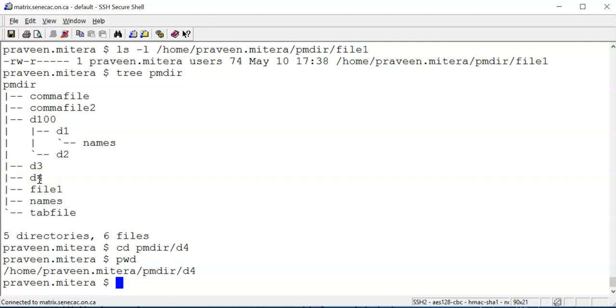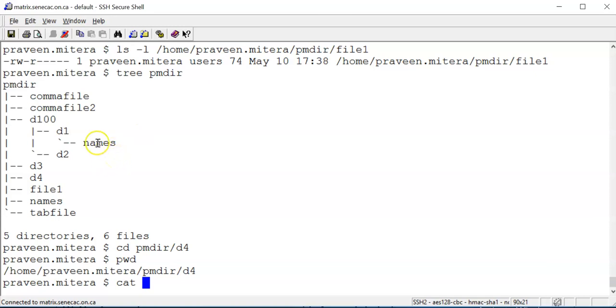Now if I want to cat the content of the names file, I cannot just say cat names, because names does not exist in this directory. So in order to point to this file, what must I do? I must use the cat command, but now I need to build the path. The only way we know how to point is using an absolute path. So let's do an absolute path now. I'm using cat instead of ls because I want not just to see that it's there, but to actually see the content of that file.